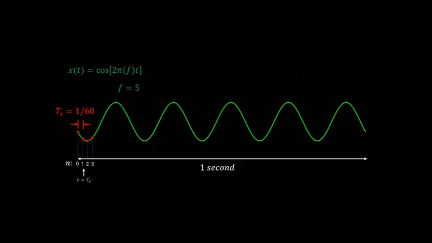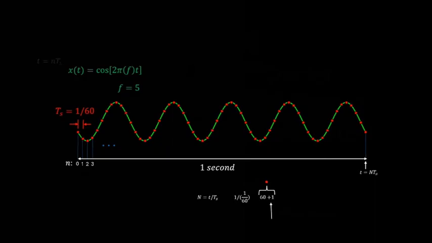So the exact time for the index 1 is equal to Ts. And for example, for the exact time where the time index 3 is, it's just 3 times Ts, and so on. So if you wonder how many samples we collected for this waveform, you can solve for capital N, substitute T by 1 second and Ts by 1/60 and believe that the total samples you collected is 60, but keep in mind the index at 0, that will add one more. So the total number of samples here, the red dots, are equal to 61.